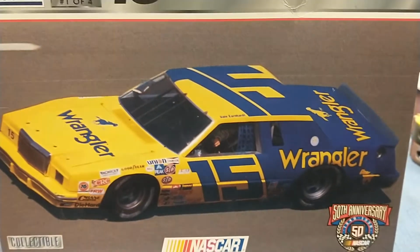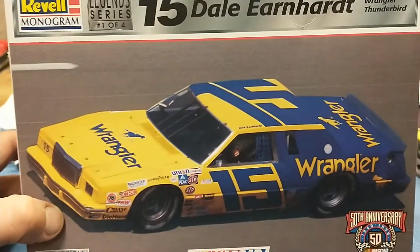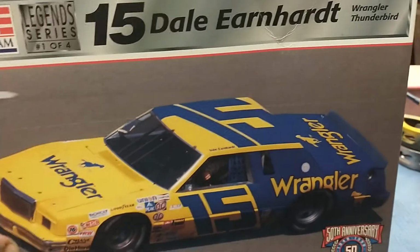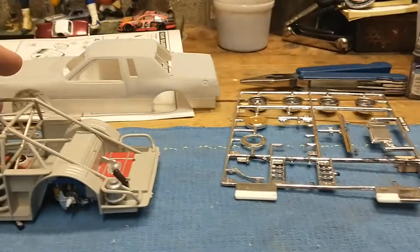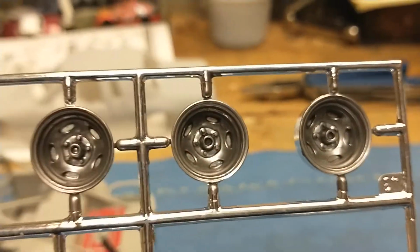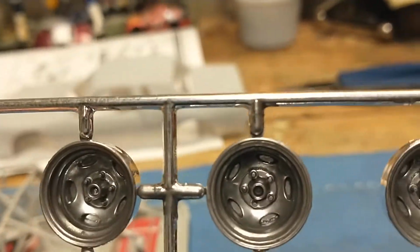So I'm working on the Thunderbird here. Now, I'm on a different workbench here, and I'm very limited in my time and the parts and supplies that I'm using. But I think so far it's coming out okay. Let me just show you what I got here. So I got it laid out on the bench here. Just the chrome parts. Black washed the wheels there just to give it a little depth. I think that looks really cool when you do that.